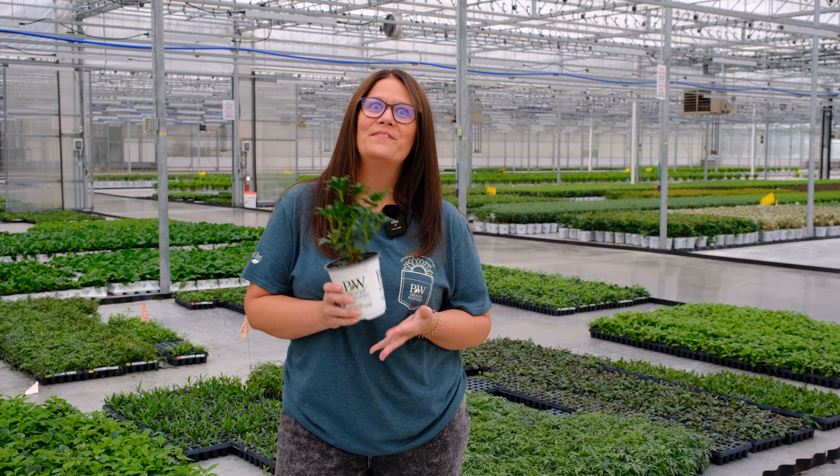Next up, we have a very cool shrub that you probably have never seen before — it's the Interstellar Lily of the Valley Shrub. It's very similar in terms of blooms to the Lily of the Valley that we all know and love, but this will not take over any space. It has these ruby-colored bell-shaped blooms, and there are hundreds of them on this shrub. It gets to about three to four feet tall and wide. You can grow it in sun or shade, so if you're looking for a pop of color without a lot of sun, this is a really great shrub. It is one of the earliest blooming shrubs out there, blooming far earlier than even spring breaking, bringing an amazing pop of color to your landscape way sooner than anything else.